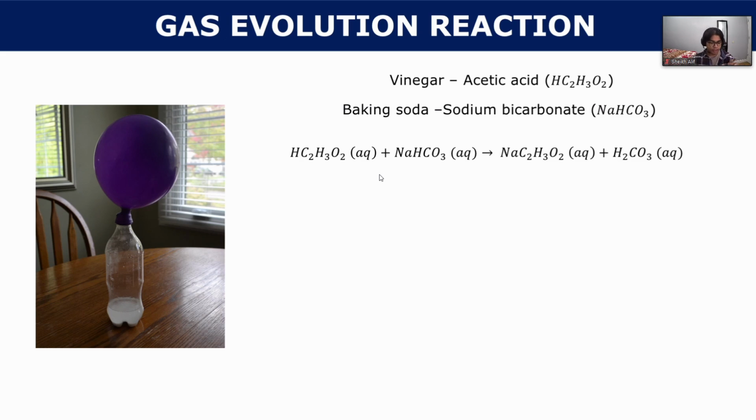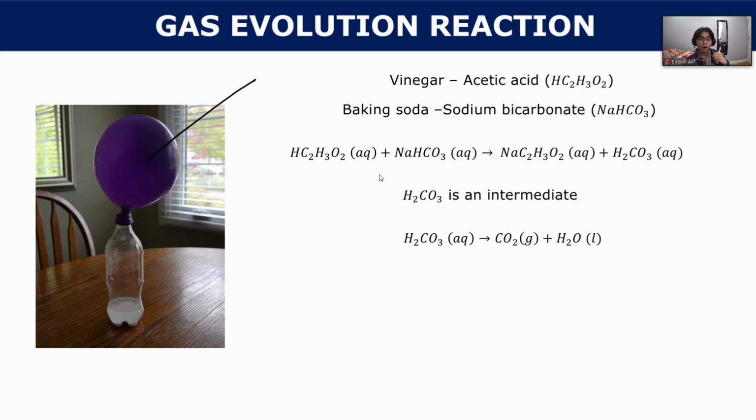So you have your typical double displacement reaction, and the products that you produce, you don't have a precipitate in it. You can tell with solubility rules that you're not going to have a precipitate in it, but there's a weird thing about this reaction. Where is the gas coming from? There is gas in this balloon, but in the chemical equation, all we see are aqueous substances. Well, turns out that the H2CO3 is an intermediate, meaning although it is formed and it stays there for a certain period of time, eventually it breaks down into other substances. In this case, carbon dioxide and water.